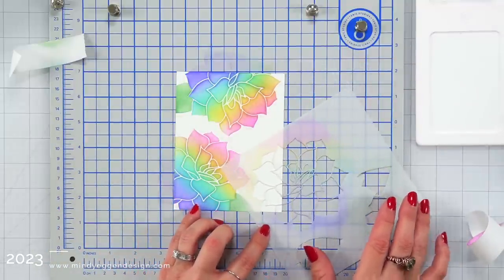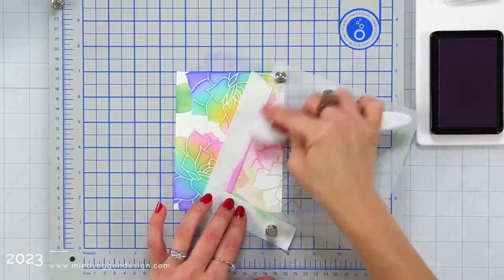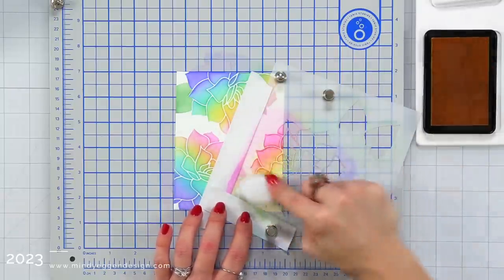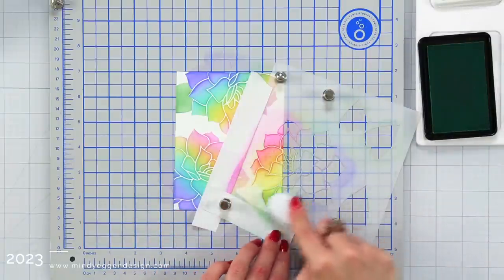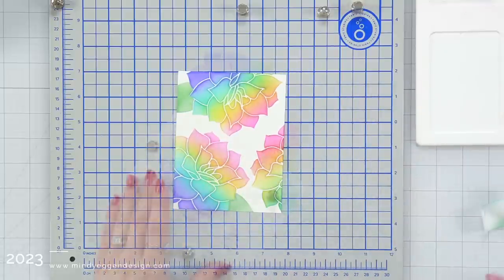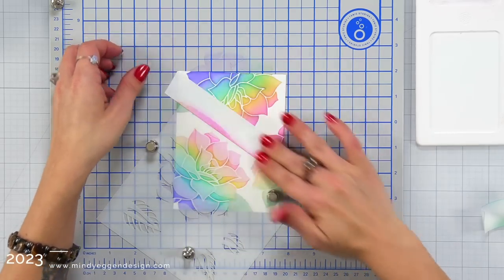Also keep in mind I'm still only working with the first layer of the stencil. I took that once again, kind of have it coming in from that right hand corner, and now this time I'm only going to do that light orchid, sweet corn, and sea glass. So that is my first layer of the stencil and already it is gorgeous — you could leave it just like this.